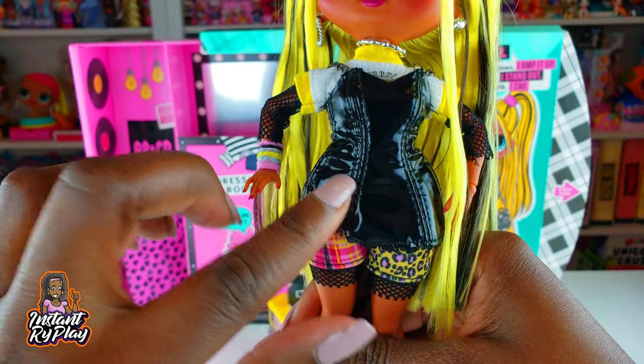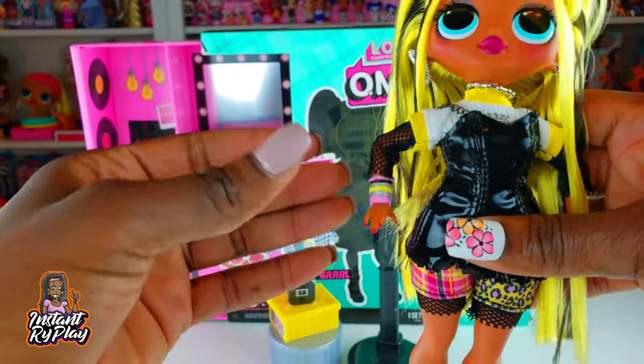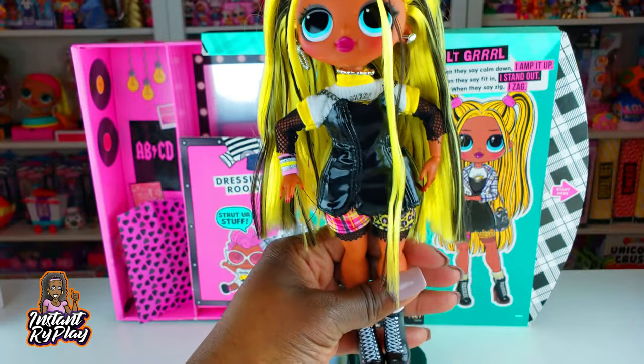I wish they would make more outfits like this. So you guys need to make some more outfits in this material because I love it. Love it, love it, love it. I love her bracelet as well. So she looks fantastic. Her boots, it's a totally great look.